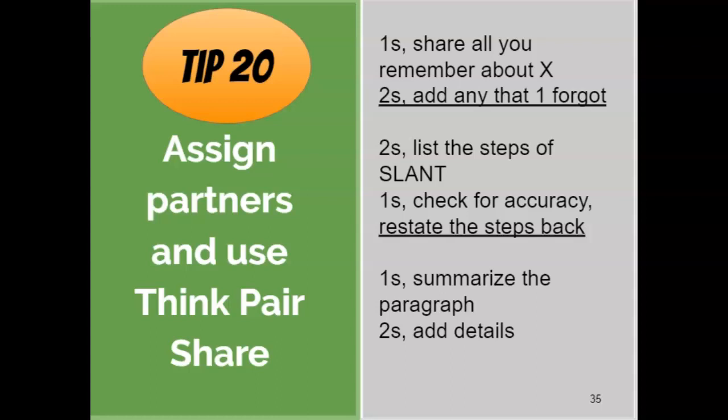Tip 20, we want to assign partners and consistently use them using models like Think, Pair, Share, using those models in different ways, right? For example, if my students are partnered together, the ones might share all they remember about a fact, and then twos would add any that they forgot. Twos might list all the steps of SLANT. Ones would check for accuracy and restate the facts back.